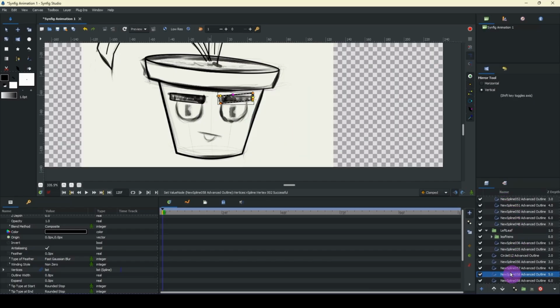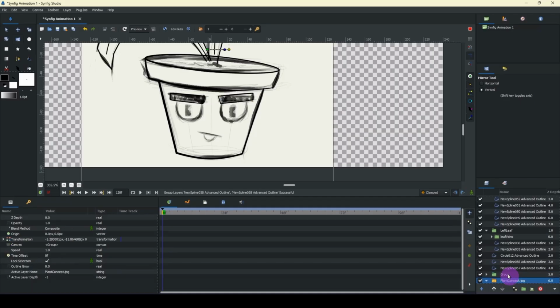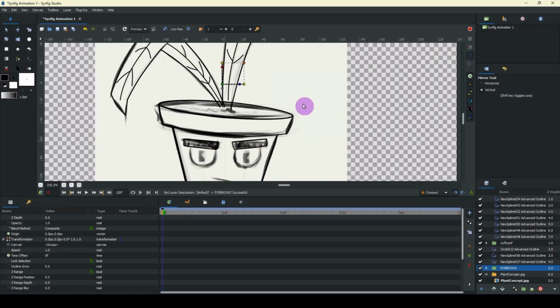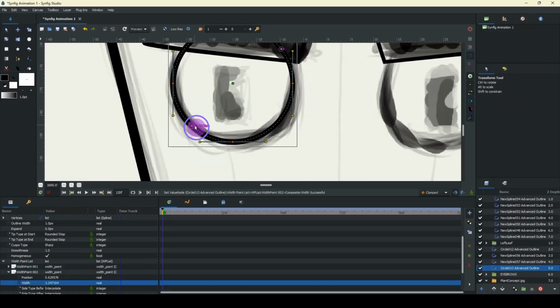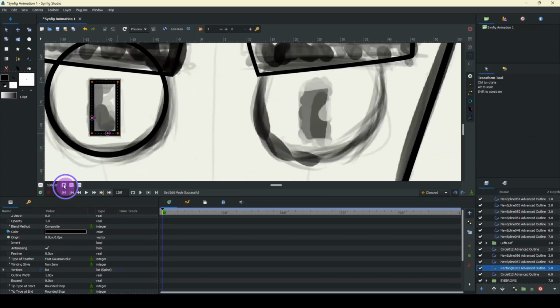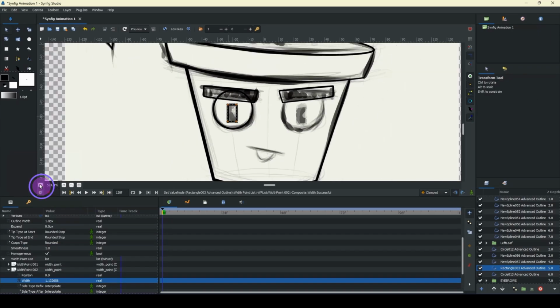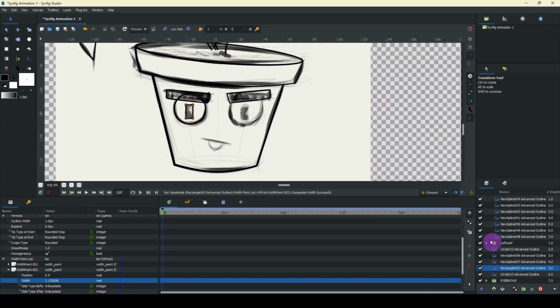And let's go ahead and put those into groups. So I'm going to select these two eyebrows here, Ctrl G, and let's call these eyebrows. Let me close up this leaf right here. With our eyebrows now done, let's go ahead and do the eyes. And we have our eye and our pupil, and I'm going to just place these in a group.